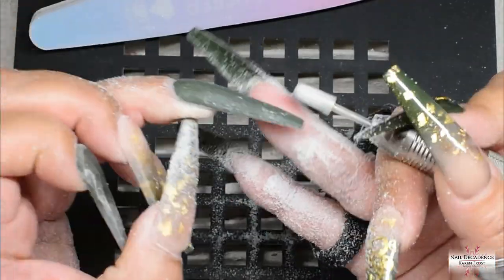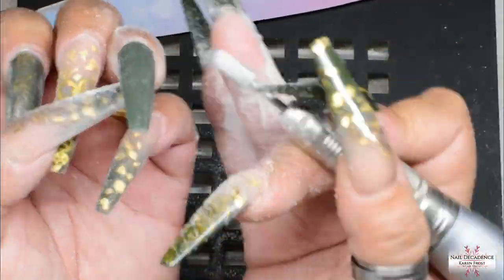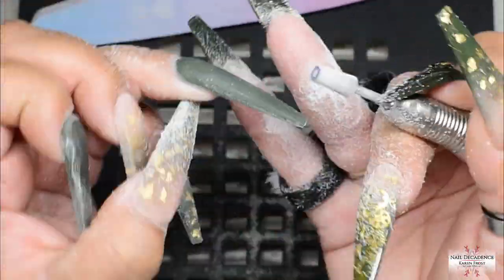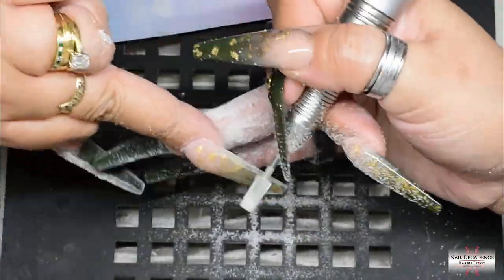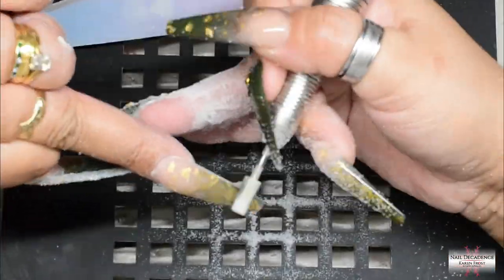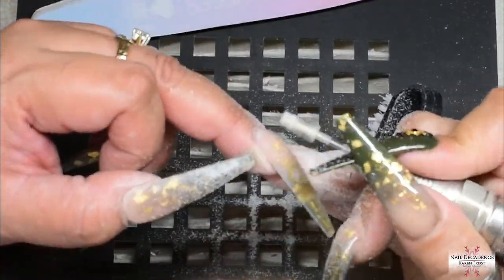That's also the structure and shape of a good, well structured nail. How many times can I say structure? I know, I'm sorry, but it's like building a bridge. If your structure's not there, it's going to collapse, and if your structure's not there on your nail, it's going to break. So same principle.